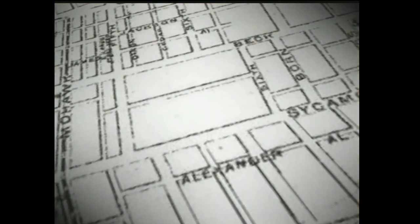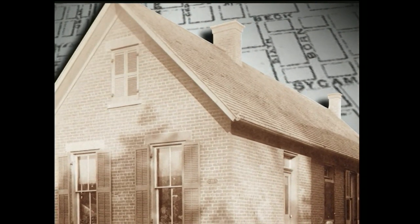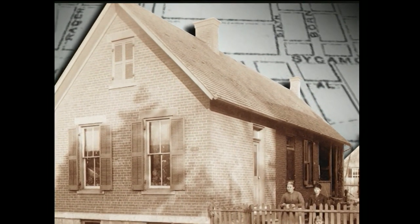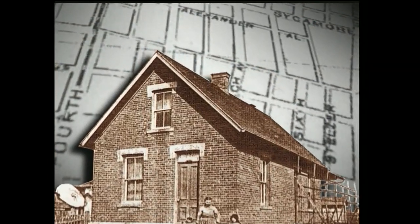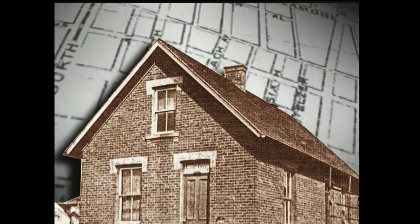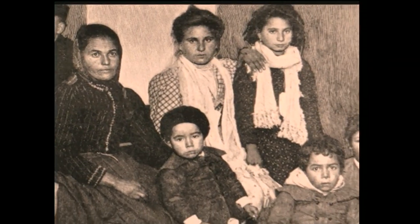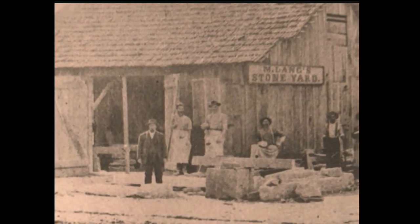The South End, as it would be known, seemed to spring up overnight. Using local materials, the first immigrants built sturdy one-and-a-half-story brick cottages with limestone foundations and slate roofs — two rooms with wood-burning fireplaces on the first floor, and a small second floor where everyone slept. As settlers found jobs and built small businesses, the newfound prosperity allowed them and those who followed to build the larger two-story Italianates and Queen Anne homes you'll find throughout the neighborhood.